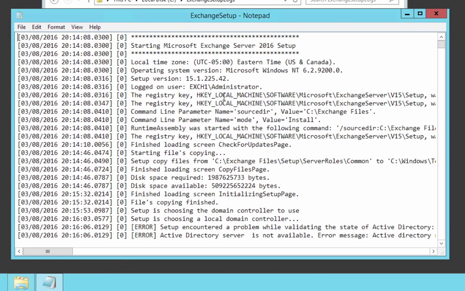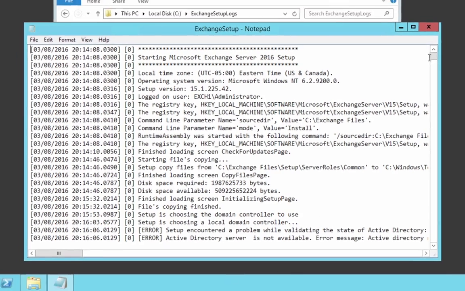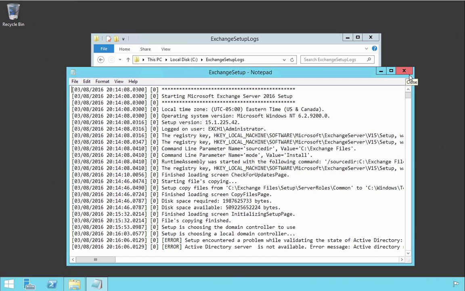You can see that there is very verbose logging information about the setup process. So you would want to go through here and just make sure that there aren't any big problems. Now you'll notice we have a couple of errors right here, and the reason for those errors has to do with the way that I installed Exchange. If you think back to the previous lesson, you'll recall that my first Exchange server was installed with the intent of creating several different types of setup errors so that you could see what those errors look like. Those errors are reflected in the log, so that's what we're seeing right here. So I'm going to go ahead and close this out.